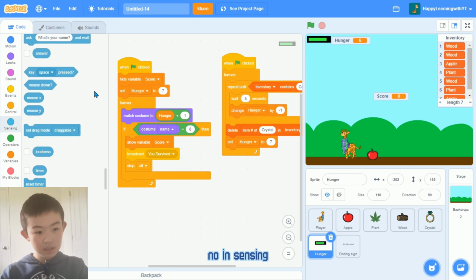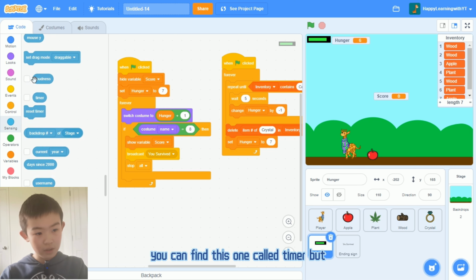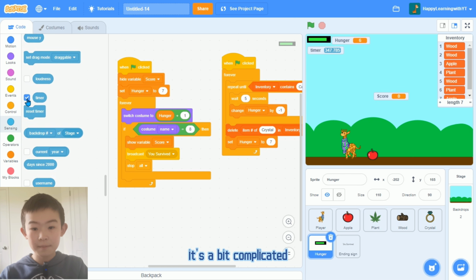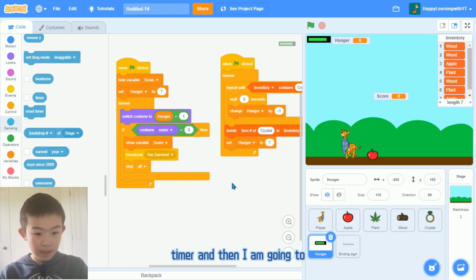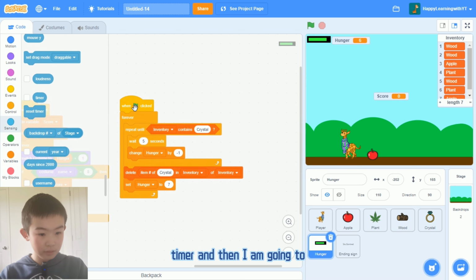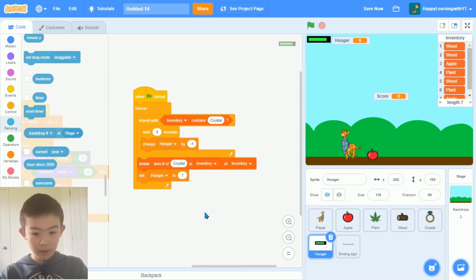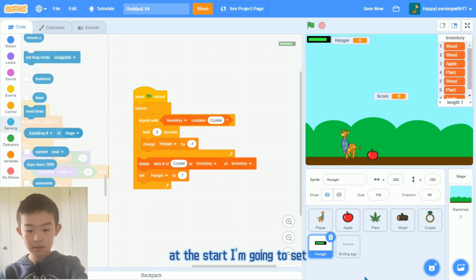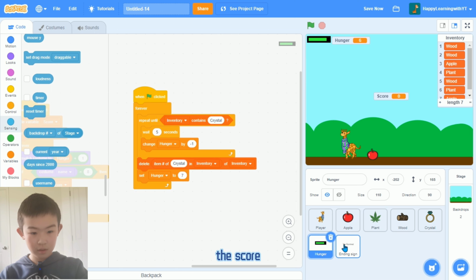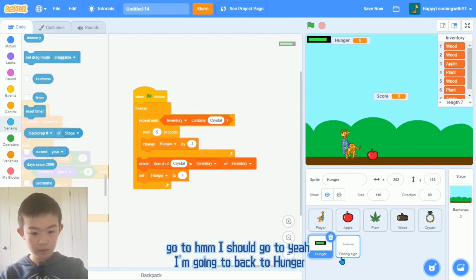No. In sensing, you can find this one called timer, but it's a bit complicated.